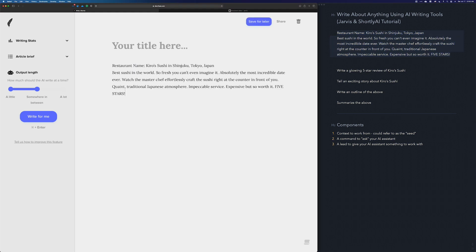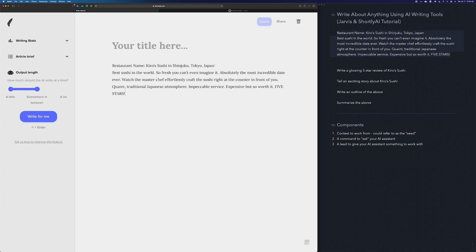I've already got everything typed up so that I don't have to type it all in front of you. Let's say you just traveled to Tokyo, and you've got a blog and you're writing about your experience, and you want the AI to help you with that. It's not necessarily a review, but you know how travel bloggers write about it. It sounds a little like a review, but they're also trying to share information, to say, hey, you should go here, check this place out, I found this little place, things like that.